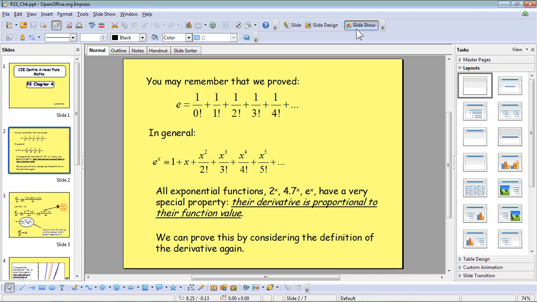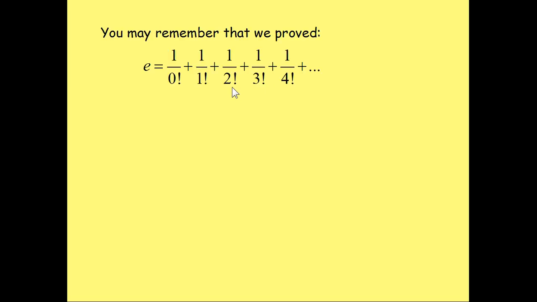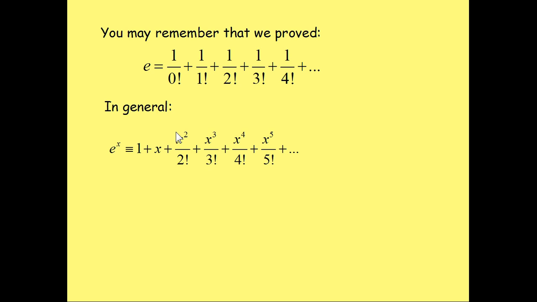Yeah, so you get this amazing formula which says that e to the x, here it is, equals 1 plus x plus x squared over 2. So what's happening here is we've got the same formula with an x mixed in, and this actually gives you a correct value for e to the x for any real number x, right? Actually for any number at all. But of course this is very important. This is not a normal polynomial, it's a polynomial of infinite degree. There is no maximum power of x.